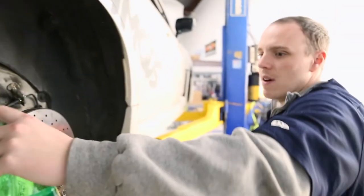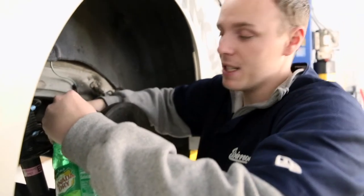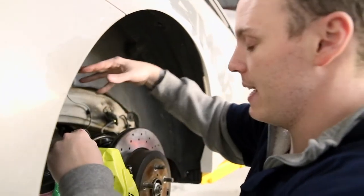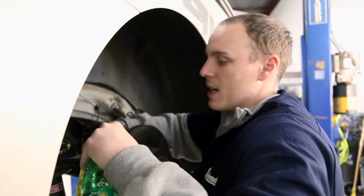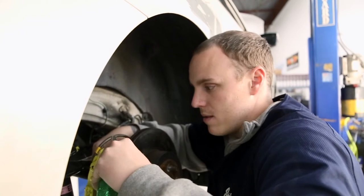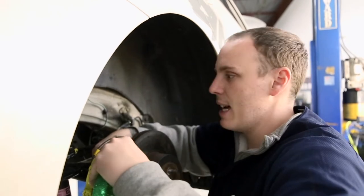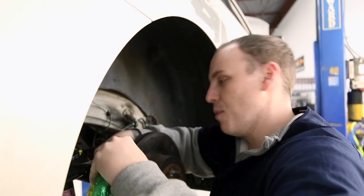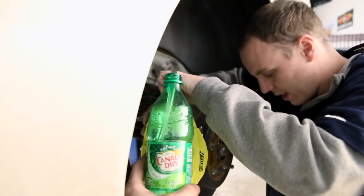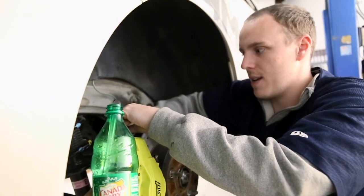So for bleeding: get your hose into a receptacle to drain into - this drains your old fluid out from what's in the system. We're going to keep pumping until we get through it. I'll call a pump and then crack the bleeder, and he'll depress the brake pedal ten times. On the tenth one I'll call a hold, then lock the bleeder and see what the air looks like. We'll see the fluid go through the hose and check for any bubbles. Once it's clear, we know we're good on that bleeder.